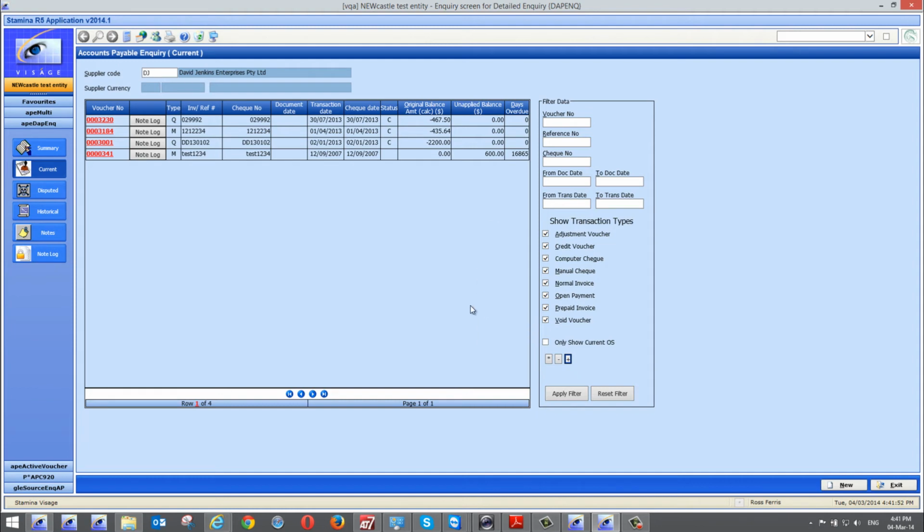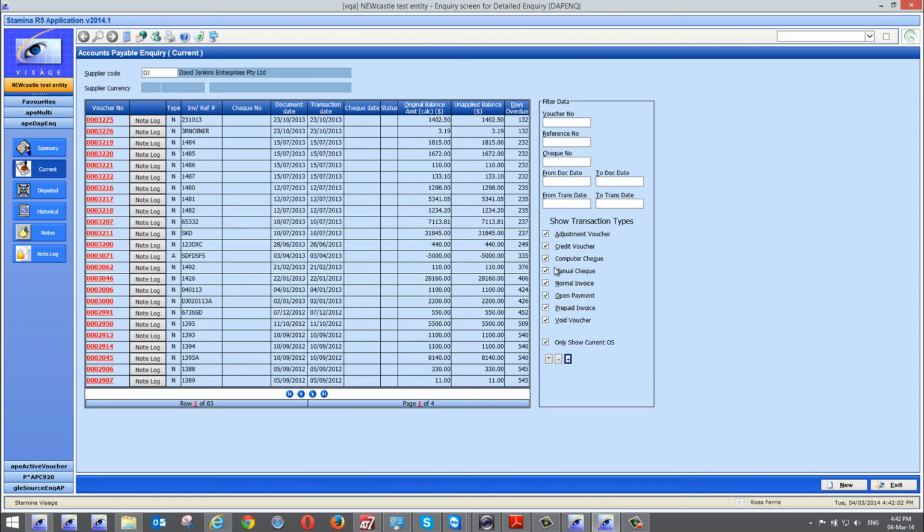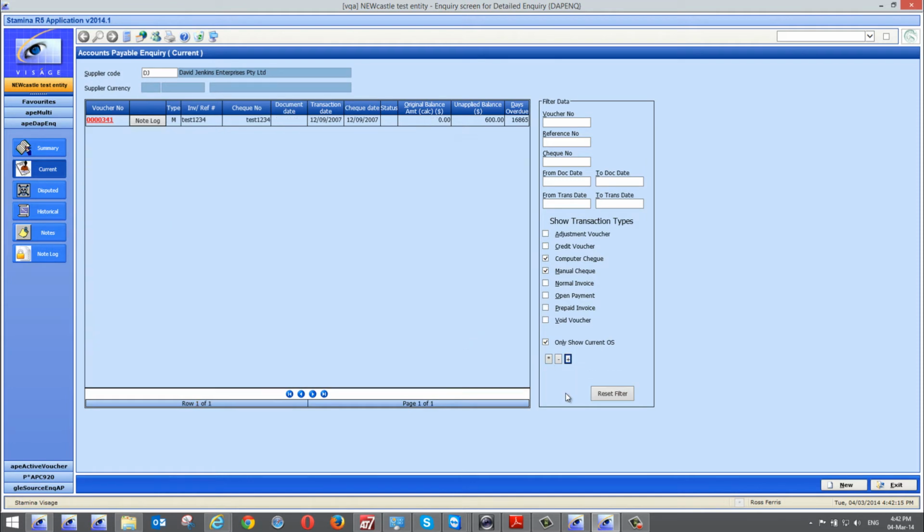So another way I could have done my original inquiry with just as many clicks, because remember when we first came into this process, and let me reset the filter in case you didn't recall, everything was checked down here. And what we had was computer checks and manual checks, so I've unselected those, and using the star button allows me to go and select those out happily as well.